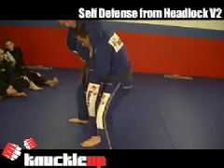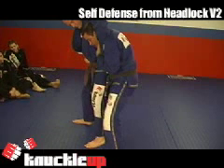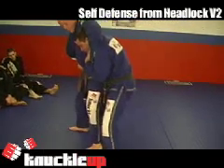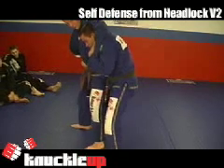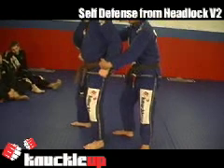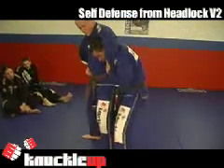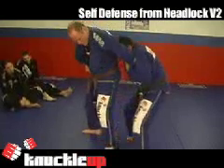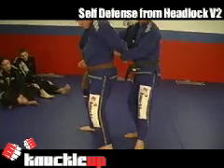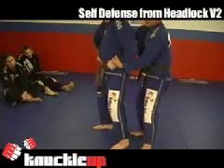I come back to the wrist. Now his wrist belongs to me — that's the way you have to think. Your wrist is mine. All together, one simple movement. It's not just the head — it's everything together. I pinch my elbow to my body, all together. By the time I take my head out, his arm is already behind his back.